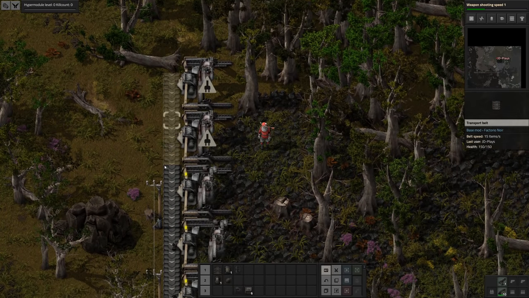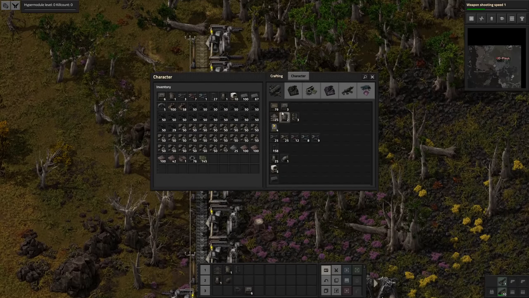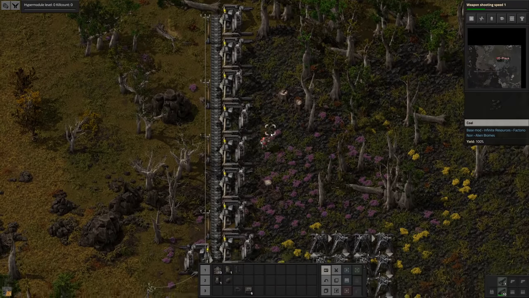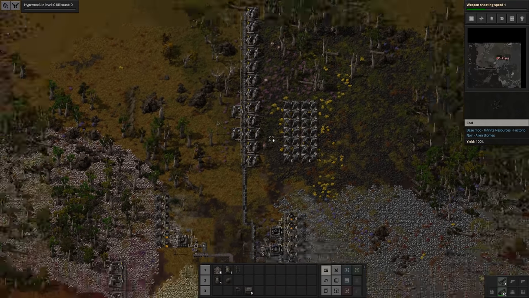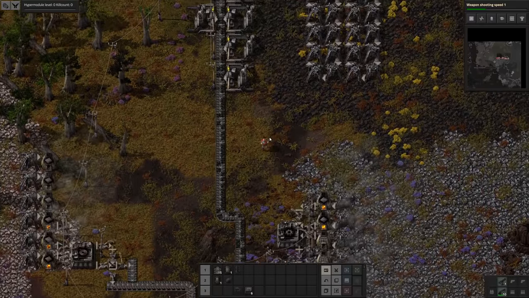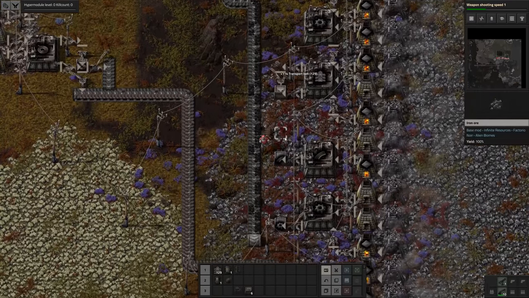I know we're overdoing it on one side of the belt, but that's fine. It doesn't really matter if all the coal is on one side of the belt, as long as you don't max the throughput of the belt, which would be 15 miners? 12. We're fine. 15 miners would max one side of the belt.